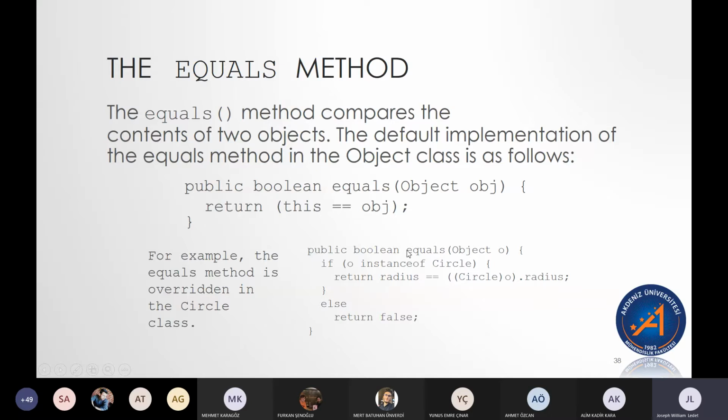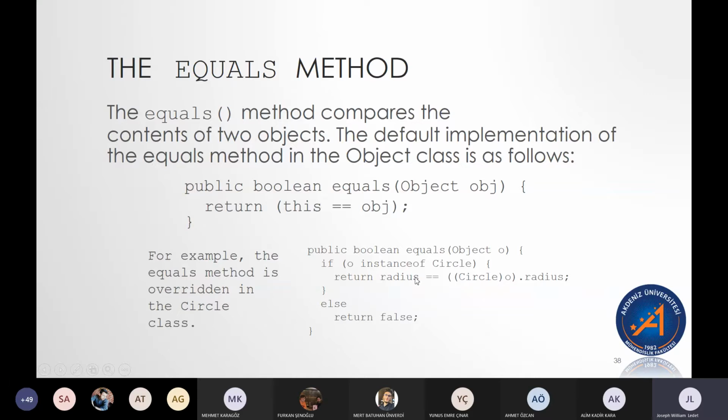We'll override that by saying, okay, if what I get passed, O, is an instance of circle, then I check, does the radius of my current circle, remember this is the local variable, this is the class variable, does the local radius equal the radius of the circle that I'm passed? And if so, then they are the same. They are equal.